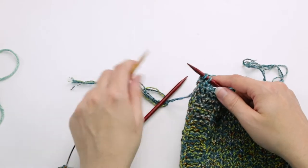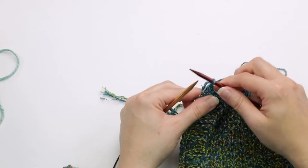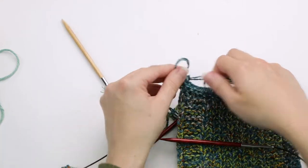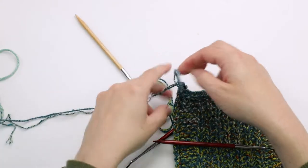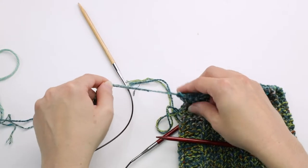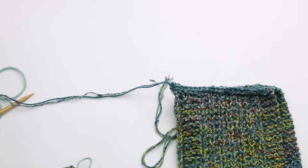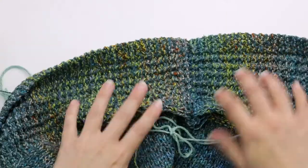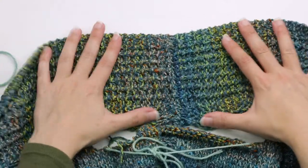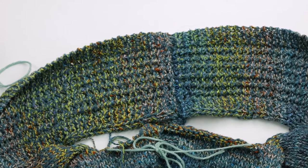We've just worked our last stitch and now I'm going to do the last bind off — pull the loop through, pull this through and secure. So now our front panel ends have been attached. I'm just going to flip to the right side of the work so you can see — it should look like that. So now we're ready to move on to the join back neck section.